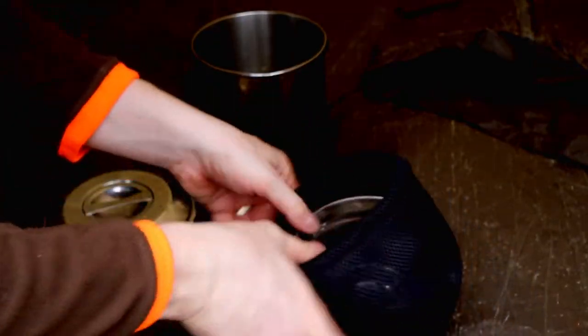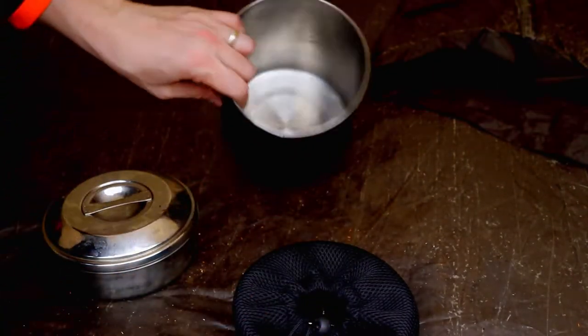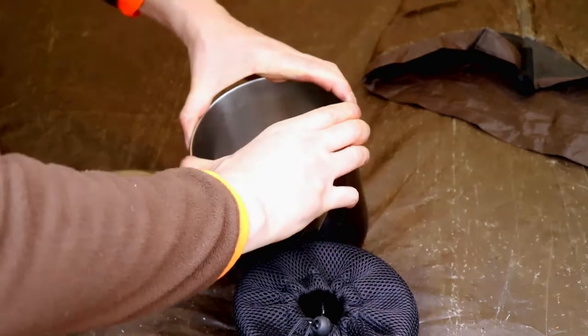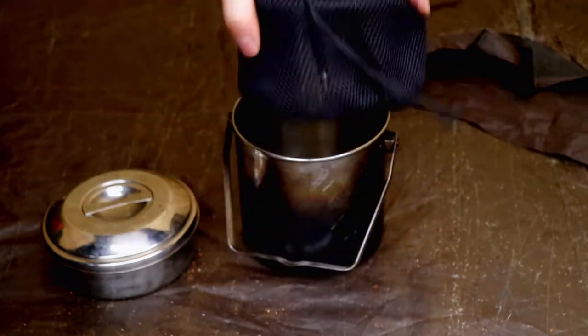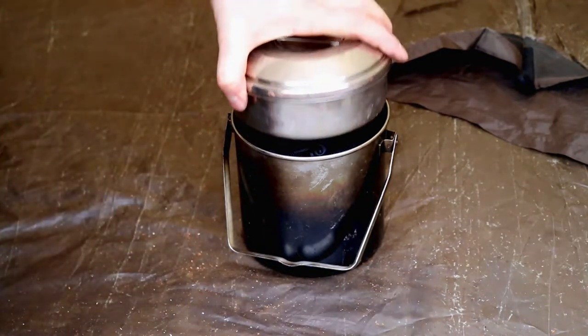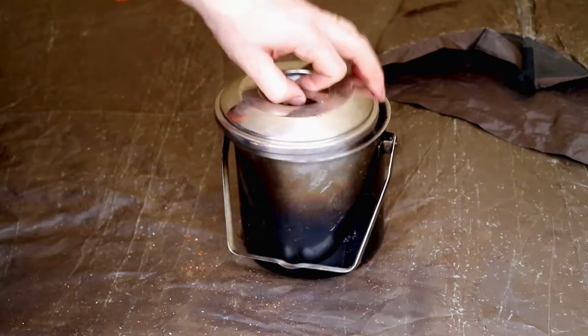And it was more by accident, really, that I managed to judge this. I had a sneaking suspicion if I got this size of billy, which I can't remember what that is, I can't remember if it's 12 or 16, but anyway, that just literally drops in there, an absolute treat. And then the lid goes on, and often I'll keep sponges and bits of cleaning equipment in there, and that lives in my bag.